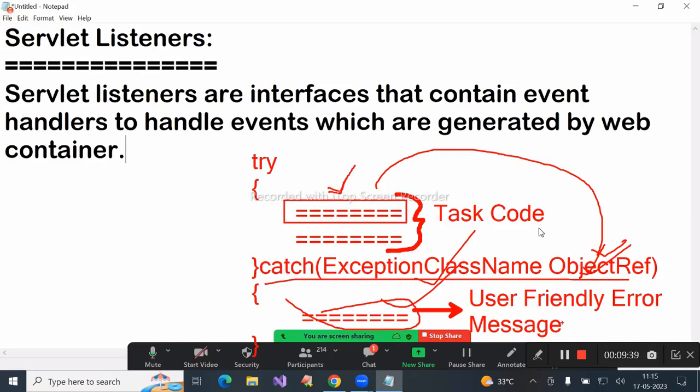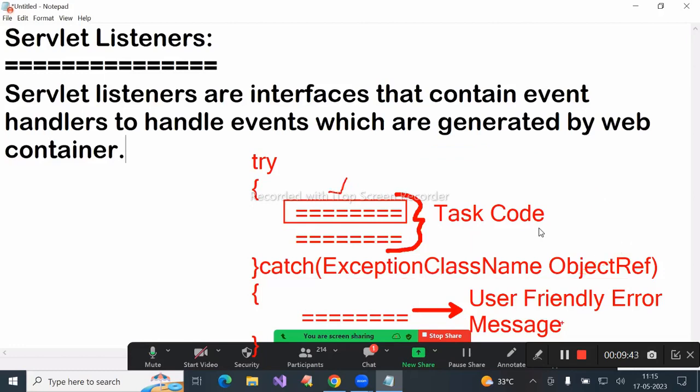Say, for example, an ATM machine example. You'll go to withdraw money from an ATM center. First, you'll insert the ATM card. The system will first check whether the card is valid or not valid.